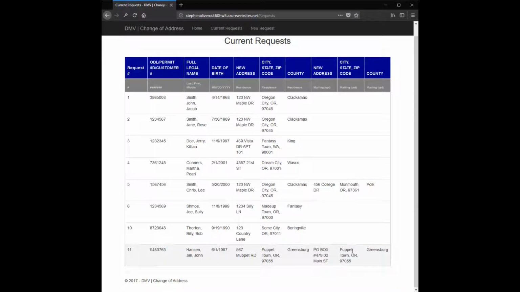So same city, same town. The other one is a college student who just has a mailing address that's different because they're going to Western, and this is a completely fake street address. I have no idea if this exists. All of these are fake.